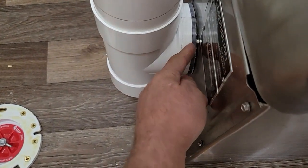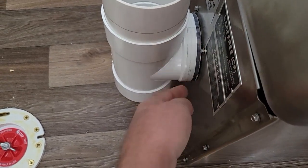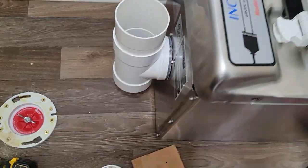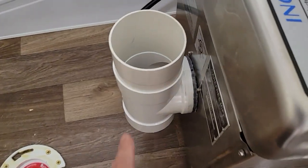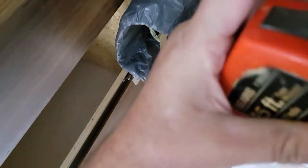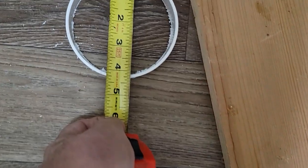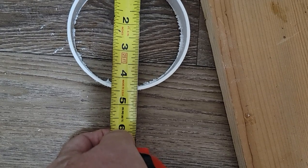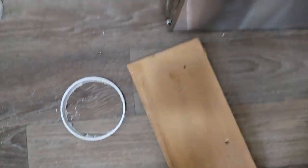So the outside diameter of the outlet of the Incinolet is a metal fitting there. That is 4 inches on the outside diameter, and these pipes are bigger than that. Let's see, let's measure one here. I can get this tape measure with one hand. So the inside of your pipe is actually a little over, it was like 4 1/4 or something like that.